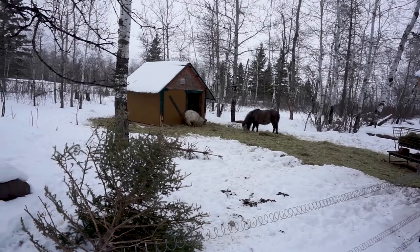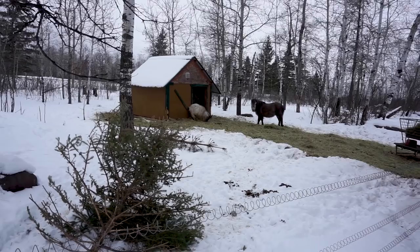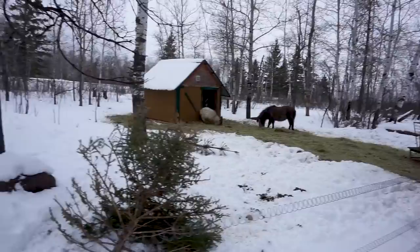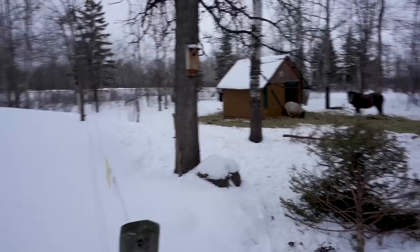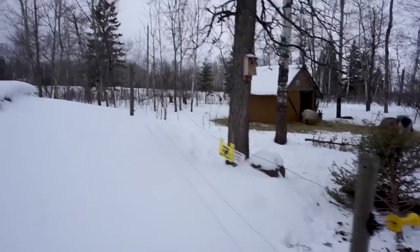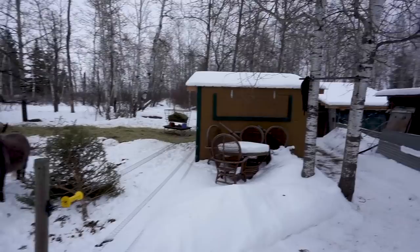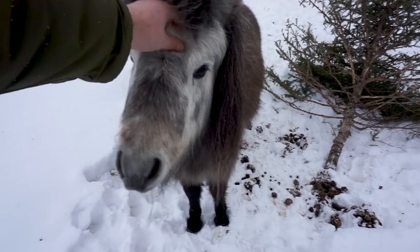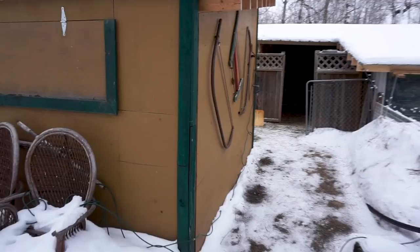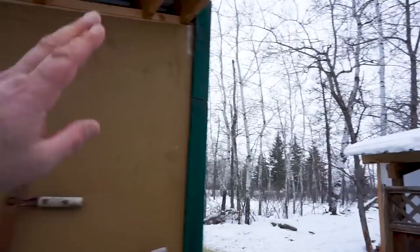Carl and Billy have their little house and have been doing well. We were concerned when we put them back up front here that they were going to escape, but they seem pretty content with their buddy Levi. I did notice the donkeys — there's Chinook's head just kind of peeking out. They're still a little shy, Chinook and Esme. With other equine coming in, our plans for this summer are to build another one of these structures.